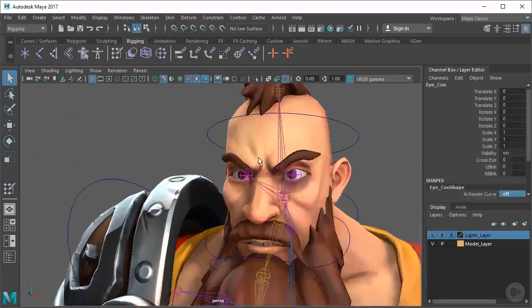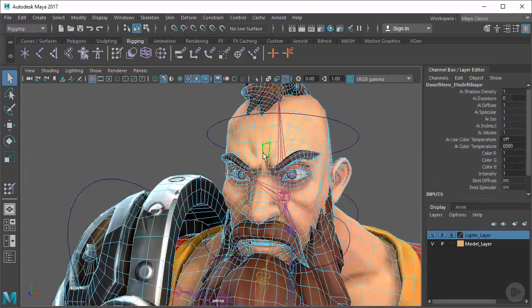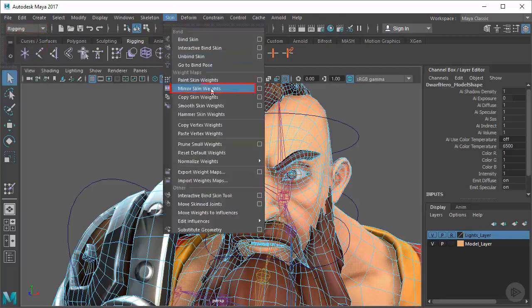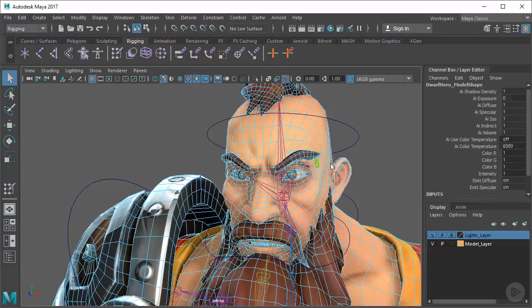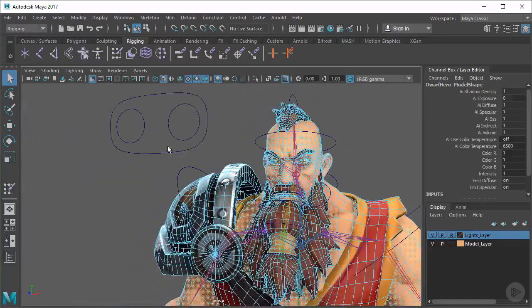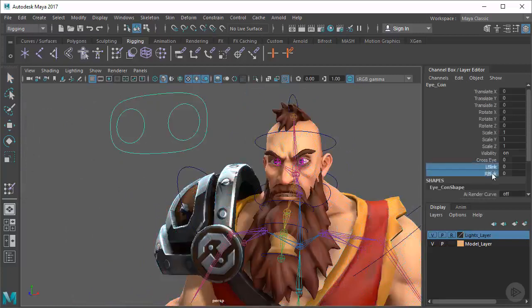So I'm going to set these back to their default position, and instead of doing all that work on the other eye, I'm simply going to select the faces of this mesh, go over into the rigging tool set by selecting this drop down, going to rigging, and find skin and mirror skin weights. And that should mirror over the work that we did on this eye to the other side. So we can test that by grabbing our controller, selecting our attributes here, and give him a little scrub with the middle mouse button. And he's looking like he just woke up. But that's the effect we're looking for, so we're ready to move on to the hands next.